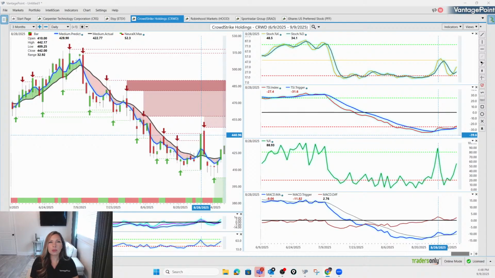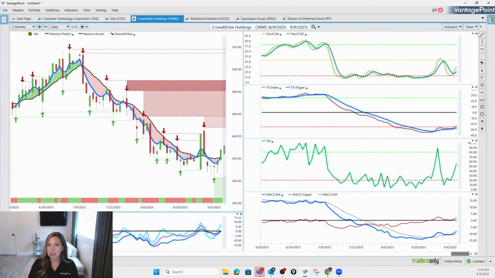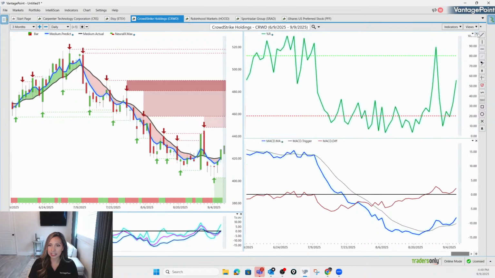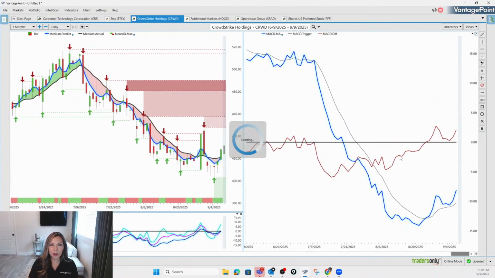What other types of support and resistance indicators do you guys use as traders? Because there are many support and resistance indicators, all giving you a little bit different kind of perspective on price action and the trend. But let me know in the chat. I'd love to hear from you guys on what support and resistance indicators you would like to see in the session. We can evaluate charts using those support and resistance indicators. And quite frankly, they're likely predictive as well using the VantagePoint software.